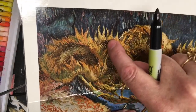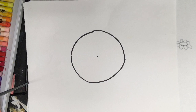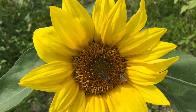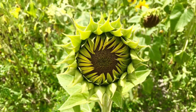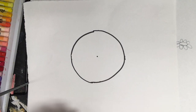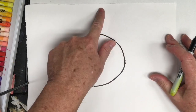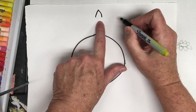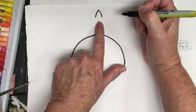The ray florets are the part that comes out of the center of his flower. I'm going to show you some ray florets on a real sunflower as well. This is the ray florets radiating out from the center of the sunflower, and you can see how there are many of them. We're going to do one row at a time. Here are the florets about to bloom. They have a little bit of a point. So what we're going to do — here's the edge of our page. We want to leave a little space from the edge, so I'm going to drop down and start with a capital letter A shape — kind of an up and down shape, but without the crossbar.